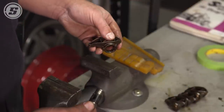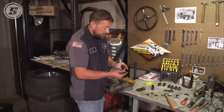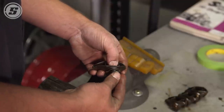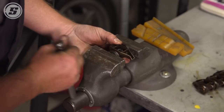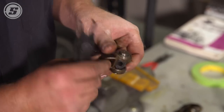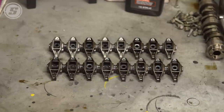Then to put the new fulcrum bearings in: there are two new bearings in this new fulcrum that spins 360 degrees around. To assemble it, go back into the vise and use these two washers on the other side as spacers to be able to push the bearings all the way in — it's just a matter of lining it up in the vise and squeezing it together. Make sure they're seated in the groove and they're ready to go back on the motor. Make sure your flat spots on your trunnions are all facing up — there's a flat spot where the bolt head seats.